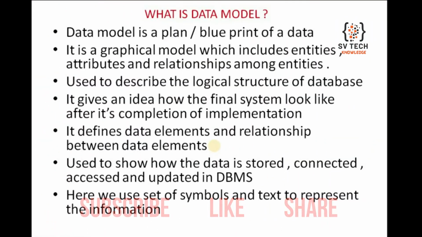Data models. A data model is a plan or blueprint of data. It is a graphical model which includes entities, attributes, and relationships among entities, used to describe the logical structure of a database. It gives an idea of how the final system will look after completion of implementation. It defines data elements and relationships between data elements, used to show how the data is stored, connected, accessed, and updated in a database management system. Here we use a set of symbols and text to represent the information.